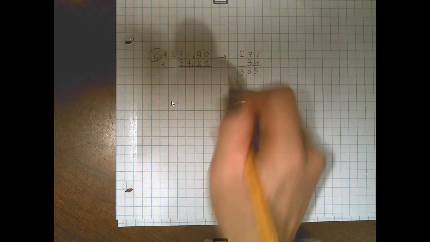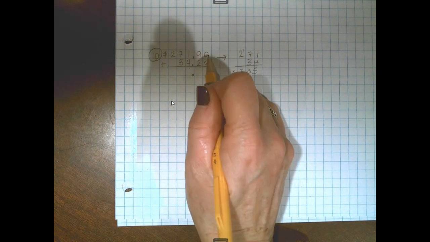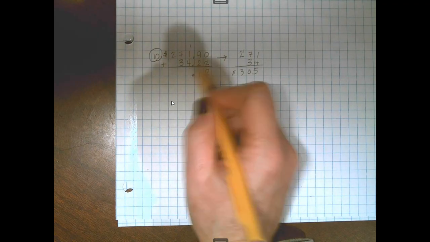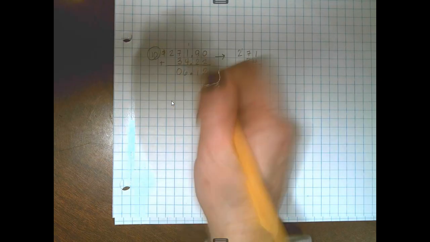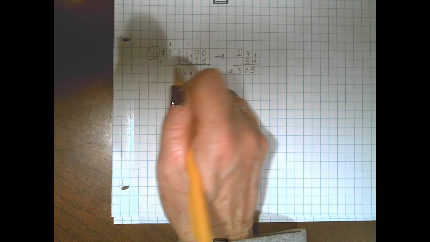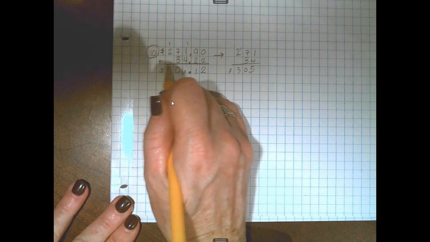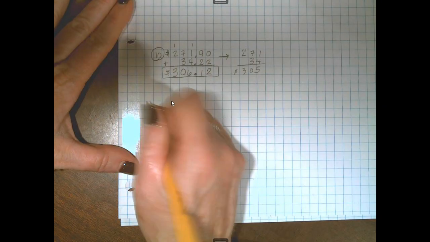So let's see what happens over here. Decimal points are aligned. 0 and 2 gives me 2. 9 and 2 gives me 11. When you add your 1 place, you get 6. 7 plus 3 is 10. We've got to regroup into the hundreds, and we get $306.12. So that is a reasonable answer based on our estimate.